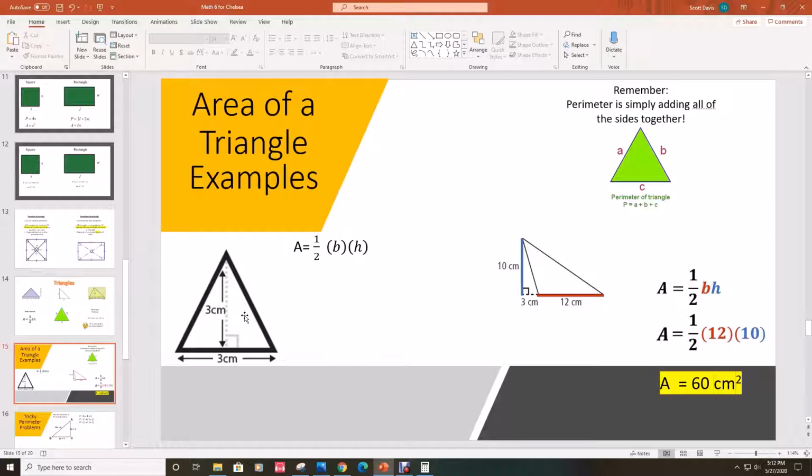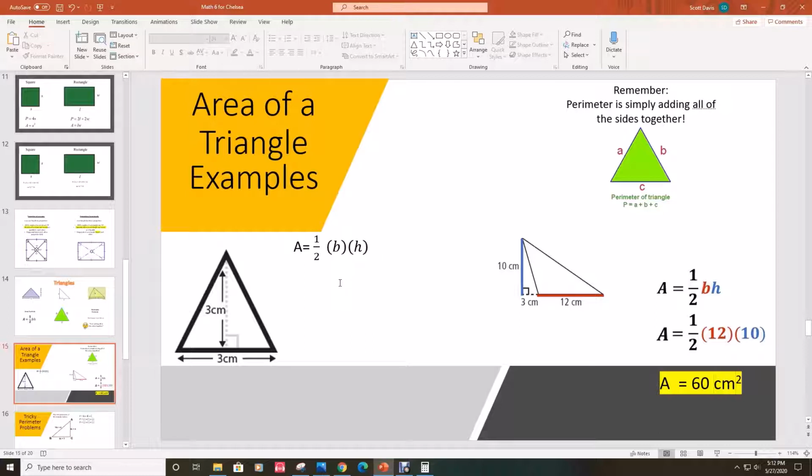Because you might end up missing something. Or perhaps you might end up catching yourself and realizing, oh, wait, hold on a second, let me slow down because this actually goes here. So it's a good idea to just write out that formula first. So that's what I've done here. So we're trying to find the area of this triangle.